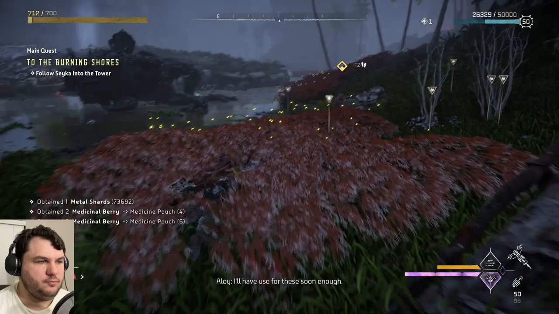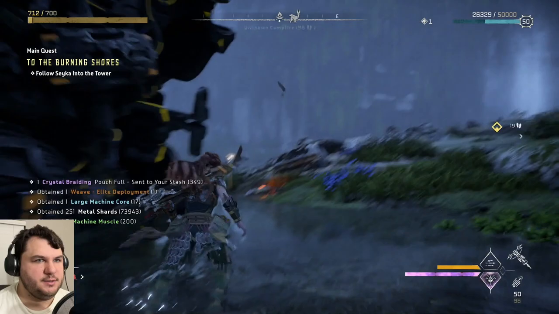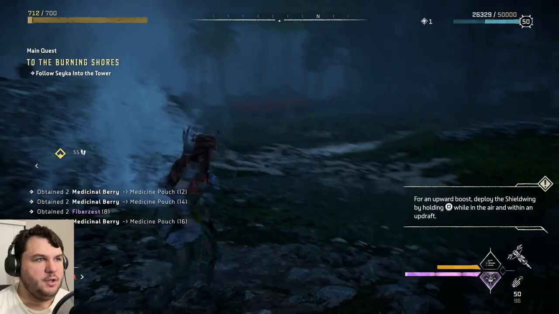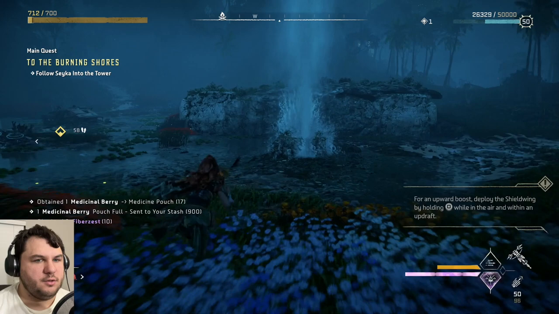I guess we'll be soon enough. Aloy, shall we continue? Shut up. Bile guts. Get my health. Yeah, please do. Let me get my health replenished here. There's a geyser. For an upward boost, deploy the shield wing by holding... Oh, okay. Whoa, okay. Well, that's neat.